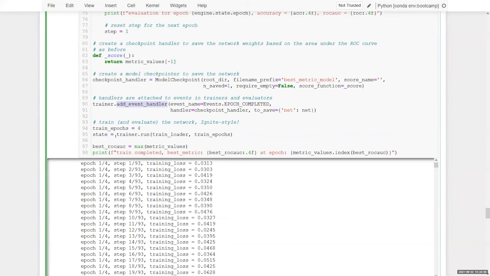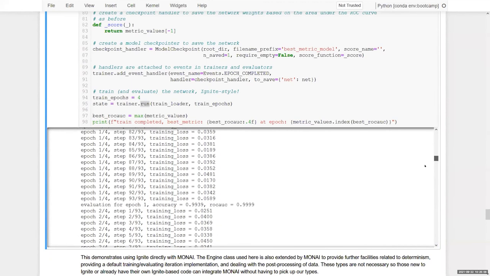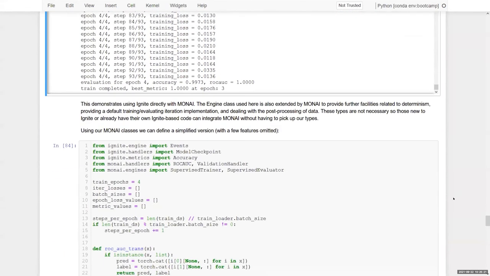So once again, we will then go through our training loop, and that's all going to be encapsulated in our Ignite classes. So we need only call the run method here, and we get our usual output. It will go through all four epochs as we requested, and we look at our final value at the bottom. Our accuracy is pretty high. The AUC value is also pretty high. So that most recent one was our best metric for this run. So this demonstrates using Ignite classes with MONAI directly. So the engine class that it provides is what we used here directly. And so there is no extension needed with Ignite to be able to integrate with MONAI code.